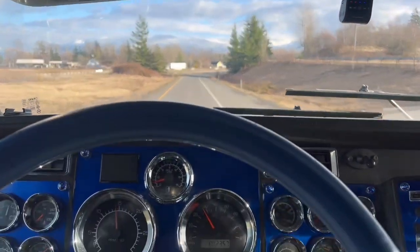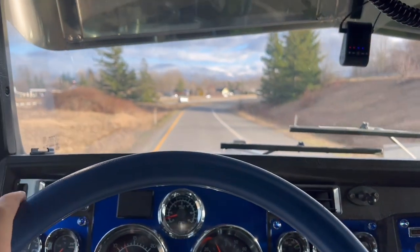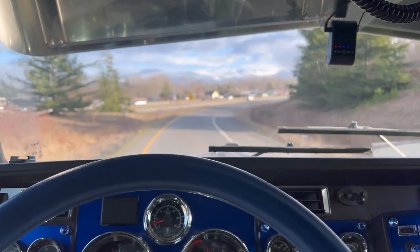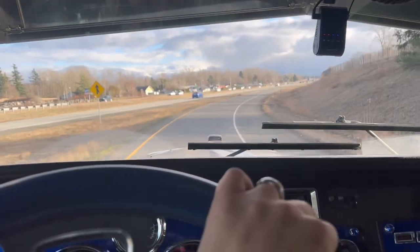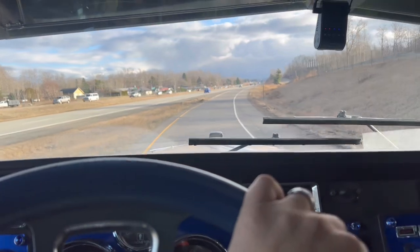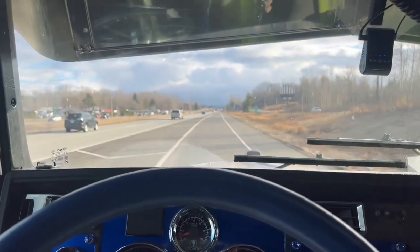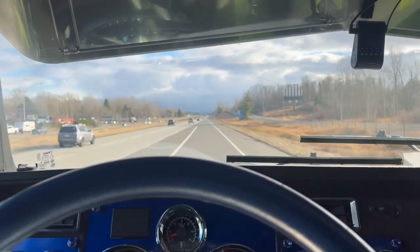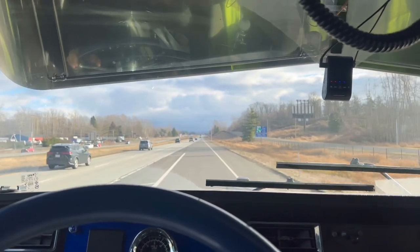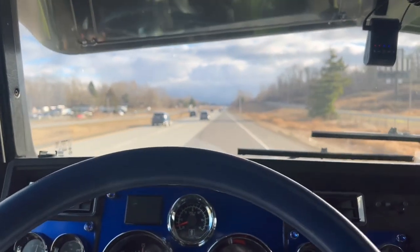Some math, since my truck does not have any fuel mileage counter, ends up to 6.9 miles per gallon with these highway runs, which are pretty heavy, but 6.9 is pretty good. I was able to do 620 miles on 89 gallons, which I'm pretty happy with. If these were lighter loads, I'd say I could probably easily get a 7.5, but we're really pushing the trucks with these. A lot of hills.